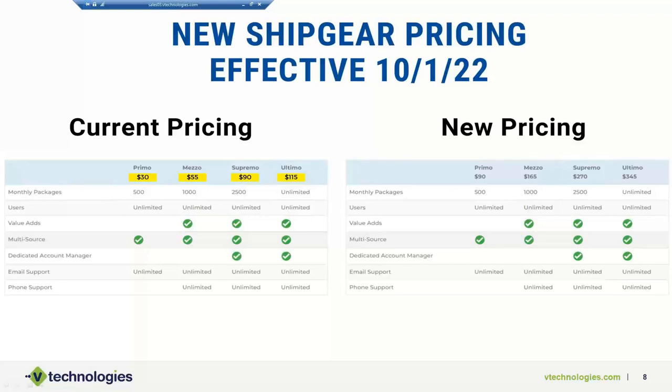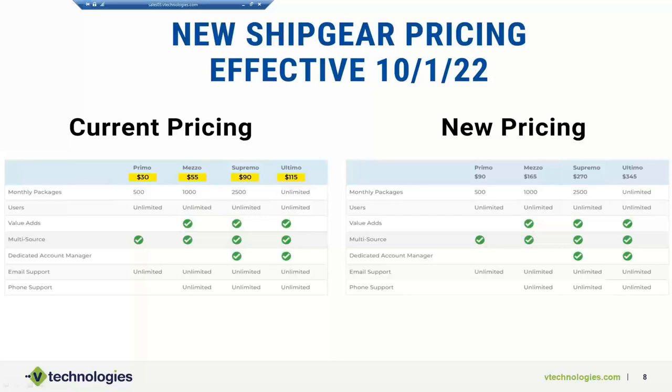There are reasons for the increase. Obviously, the main reason is cost, right? Maintaining these servers, making sure they're running efficiently. Obviously, the pricing hasn't been updated in recent years, but also right now the costs are kind of astronomical for us to maintain the servers. That's why cloud has become so relevant for us in kind of keeping those costs down.